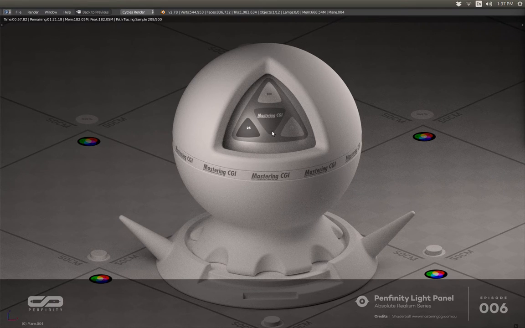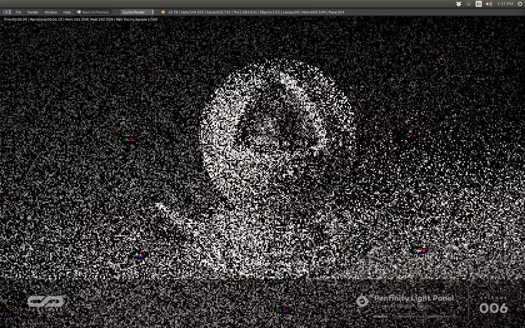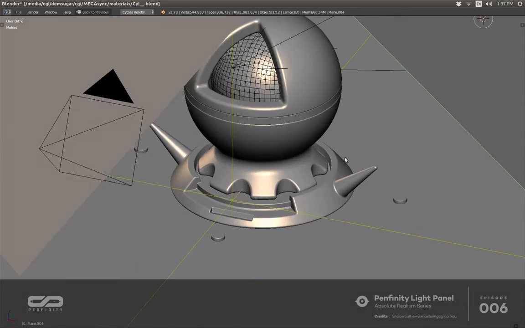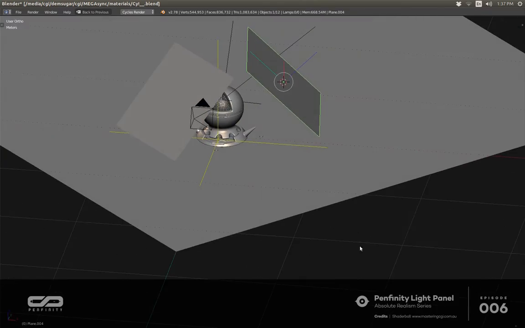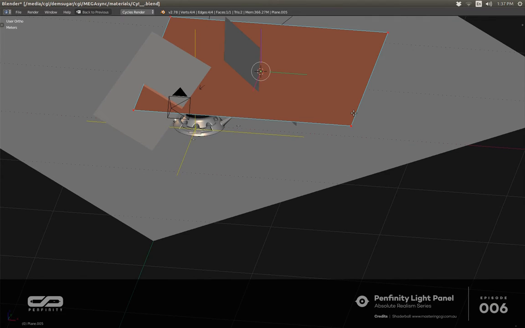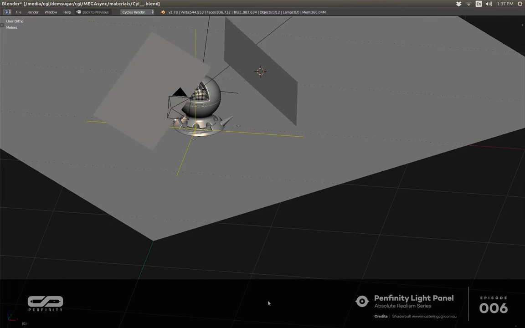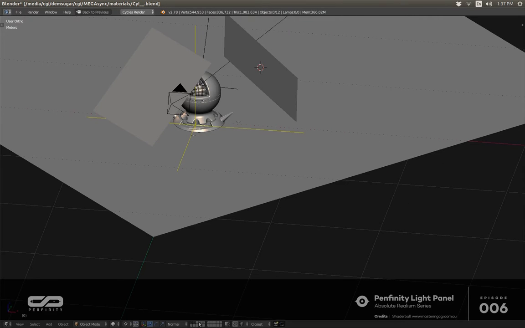But the problem is, let me show you that. Let me change to another layer.